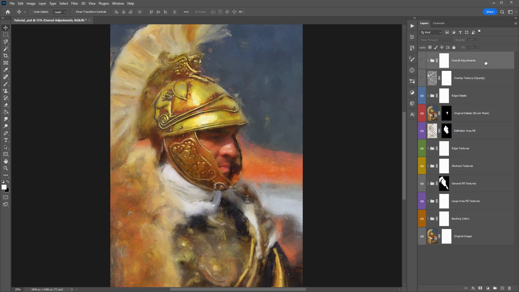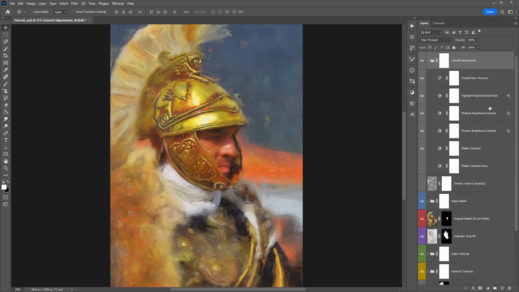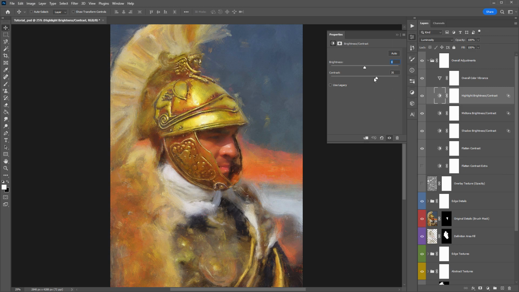This top one here, overall adjustments. The layers inside this folder can help us fine tune the toning of specific tonal ranges in our photo. So if we go inside here, let's start from this top one here. So this layer you can control the brightness and contrast of the highlights throughout your photo. So if you just double click, you can see by default I've increased the contrast of the brighter areas throughout your photo. So you can see that as I drag that up and down. Okay, you can also use this slider to increase the brightness if you want.